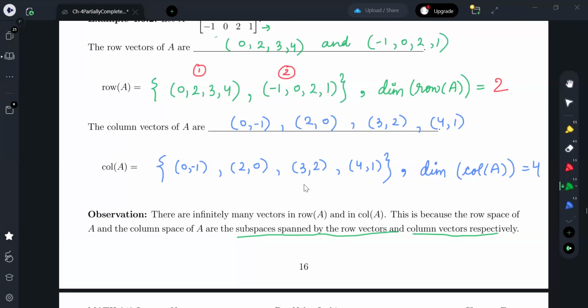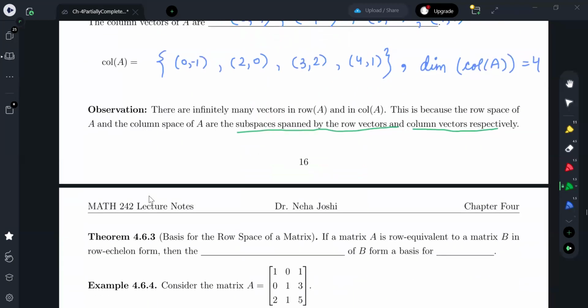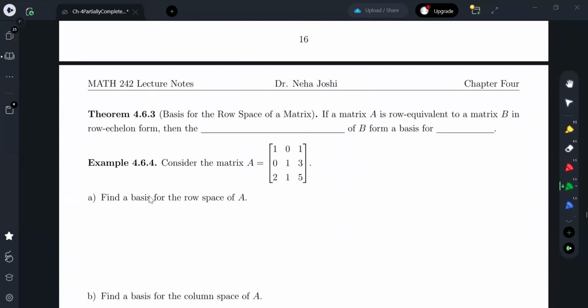Stems from just 4 vectors. Now, how do I make sure I have the optimum number of vectors in my row space and column space? I will make sure that they are linearly independent, and I'll make sure they span everything else. But checking for linear independence is too much work, right? You had to construct a matrix, you had to row reduce it, and see if you had an answer or not. What if I just began with a matrix? I have a matrix now. I want to find the basis for the row space of a matrix.